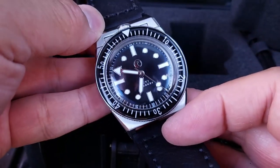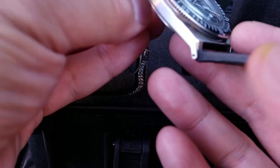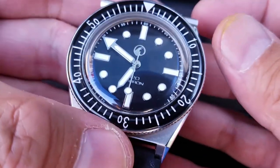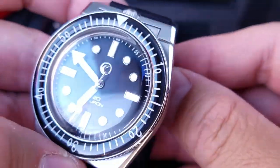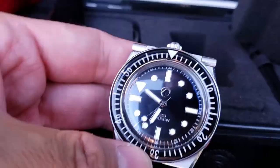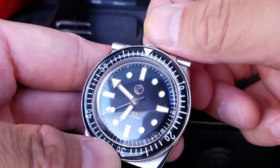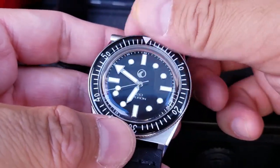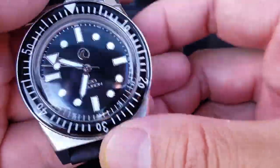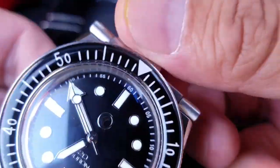So that's why I also went with the crown up here, and to me, I think it makes more sense, more natural for me to wind, set the washer, but pull this back around, flip it over like that instead, and then undo and wind, set the crown this way, versus having to flip the thing from the bottom and do it from the bottom. I mean, it's okay, but this seems more right to me.